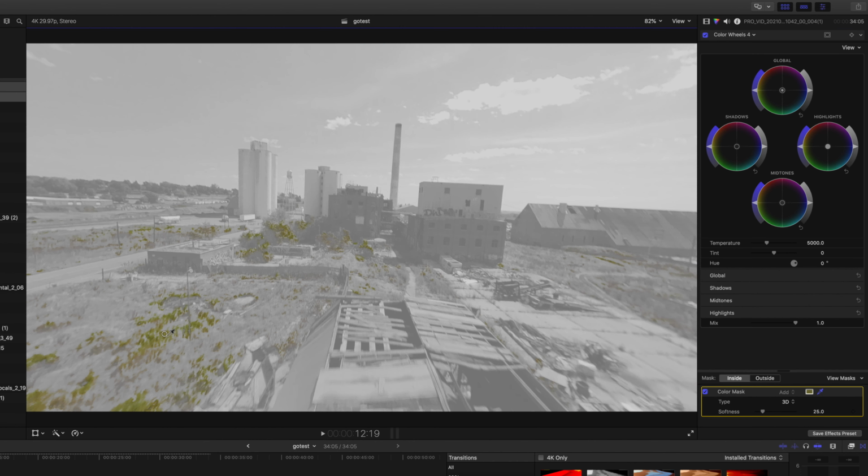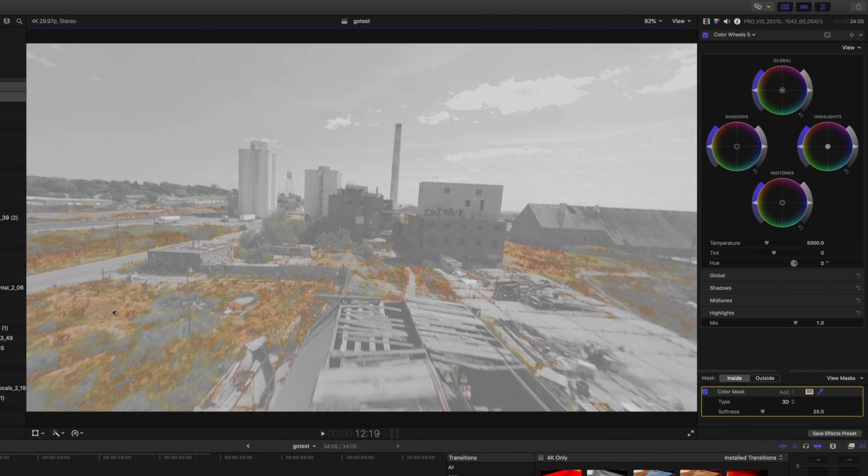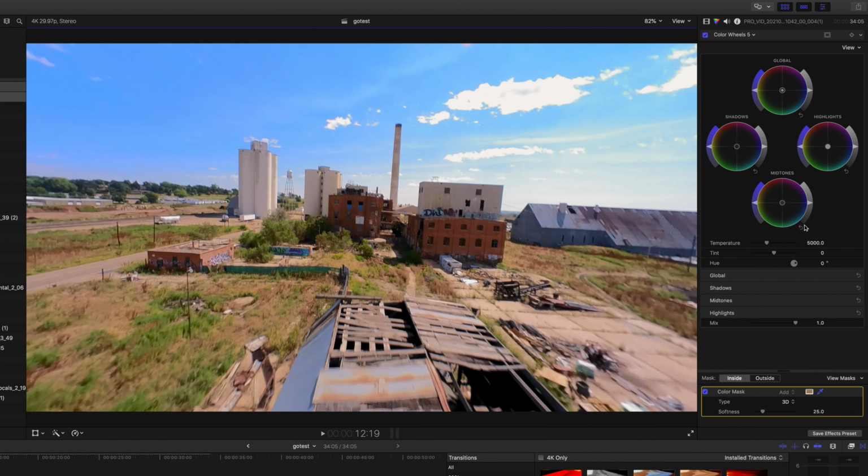And we're going to go with the grass here. This vibrant part of the grass. There are lots of different colors to the grass, but that's the very green part. And we're just going to drag it around till we find the color that we like. Make it look the most natural. And we can turn down the midtones on the luminance. Let's do one more. Let's grab another color mask, and let's look at this yellow grass here. And we're going to drag it around again till we find the color that we like.